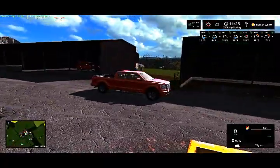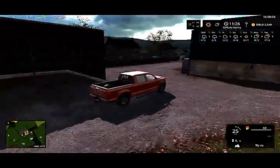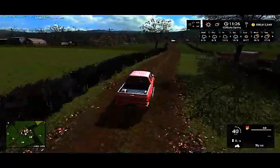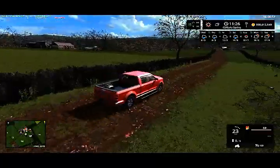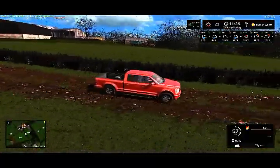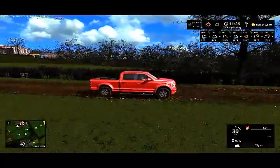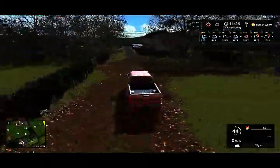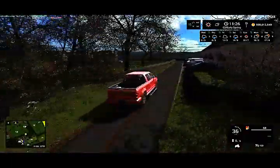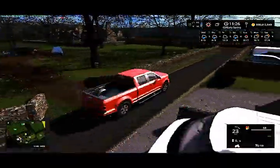Well, Dad's down in his Massey with the old trailer on, doing some wood clearing by the looks of it. I'll probably go and give him a hand later. I think I know what he's doing. I think he's taking a few of the trees out so we can extend this little field. That little Massey looks lush on that little trailer. So yeah, some of these trees are going, and that'll be extended. Then we've got this field here. So you've got two grass fields, two crop fields. The old park.